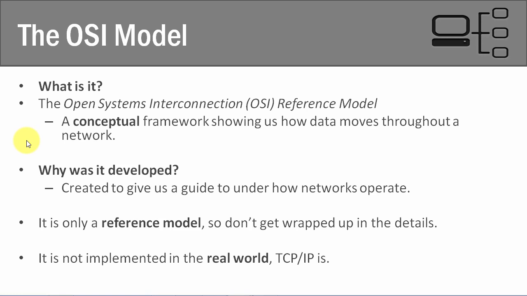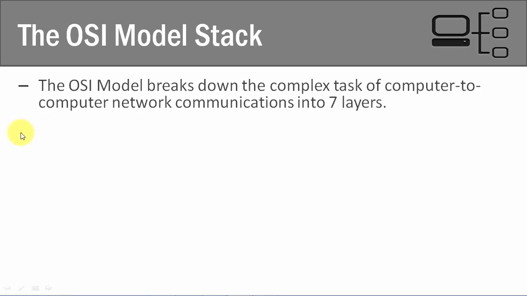However, we do use the OSI model because it is a great framework to really show how networks operate at a very high level. And so we use it to teach people, we use it to reference how we're going to design networks, and we also use it to troubleshoot networks when we're having issues. So let's go ahead and take a deeper look at it.